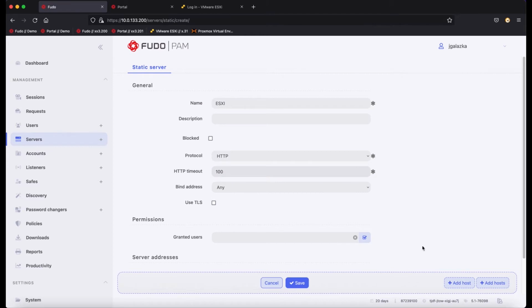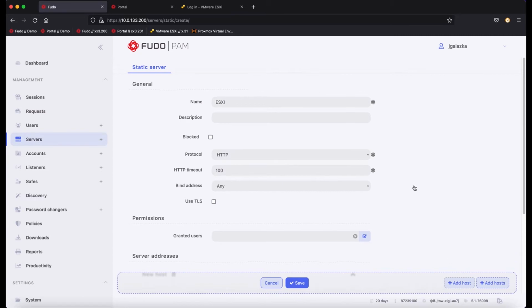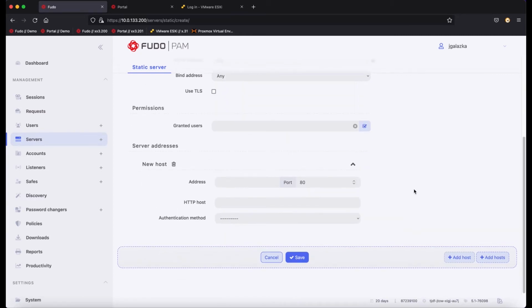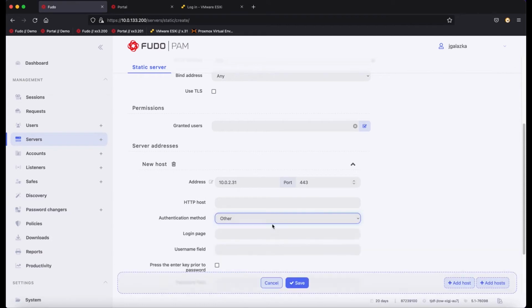That will be basically it at this point. Now at the very bottom of the page there is an add host button, so select that one to create the proper relations between each object. Your application, in our case VMware ESXi, has its own IP address. Place it right here, and the port number in use is 443, the dedicated port for the HTTP connection. The HTTP host option is not necessary here. Nevertheless, the authentication method will be expected by the system if we would like to connect automatically in the future without entering any credentials. So choose one of the options. In our case, we need to select the other one.